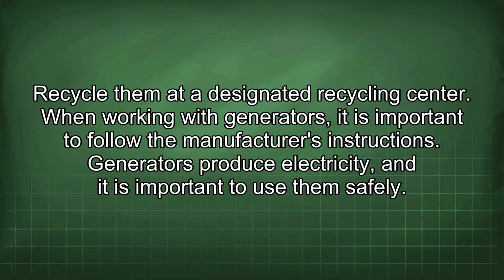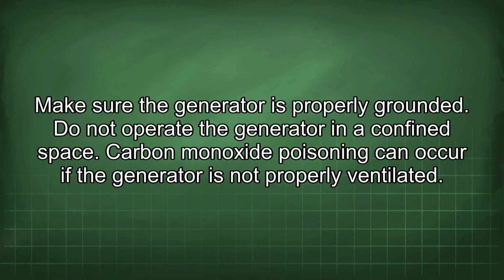When working with generators, it is important to follow the manufacturer's instructions. Generators produce electricity, and it is important to use them safely. Make sure the generator is properly grounded. Do not operate the generator in a confined space. Carbon monoxide poisoning can occur if the generator is not properly ventilated.